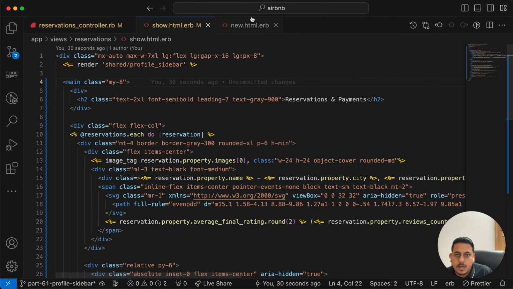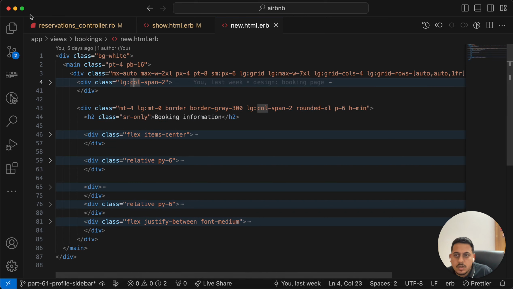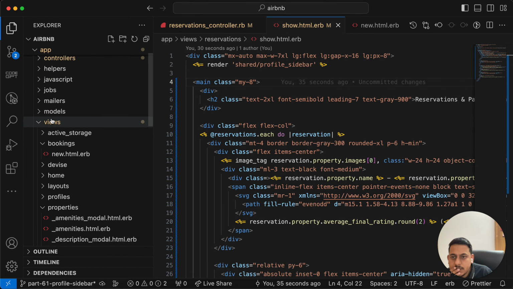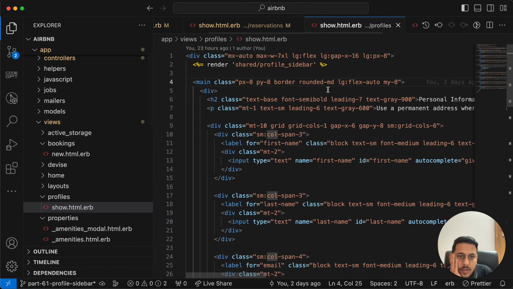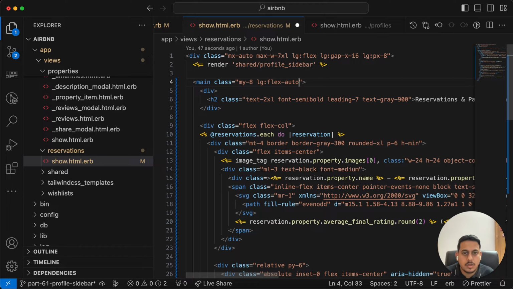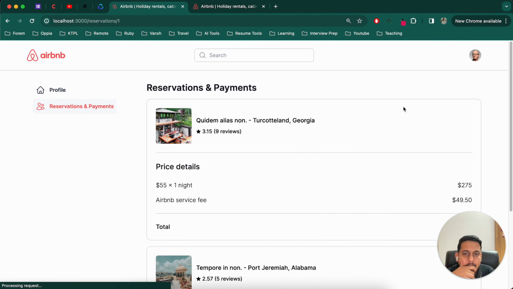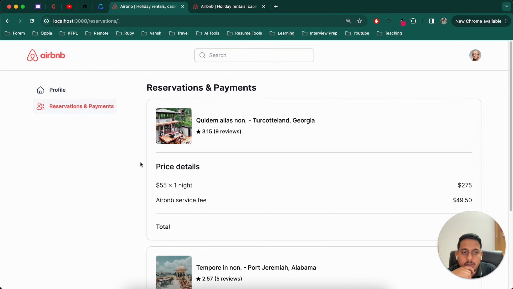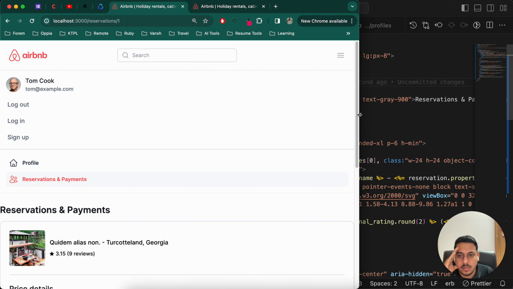So for that, we can go to the previous show item that we had created in our views profiles show. Go to main. Okay, flex auto. Refresh. And it got fixed. Doesn't look best, but at least doesn't look worse also. We need this padding.